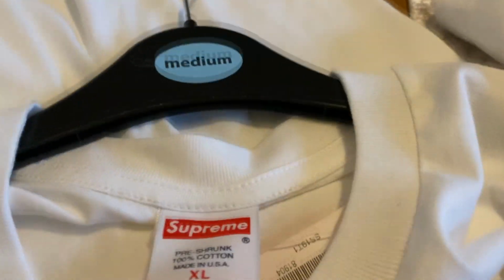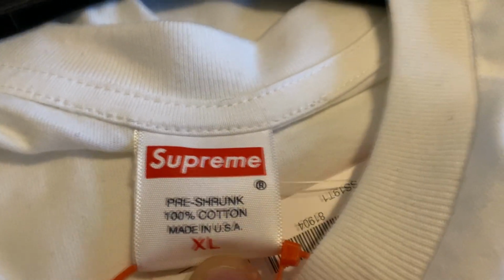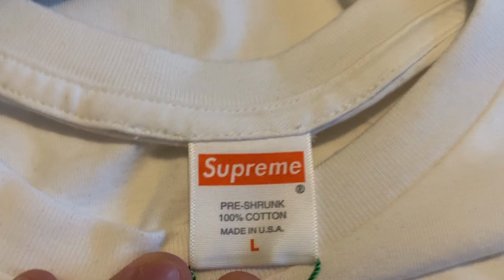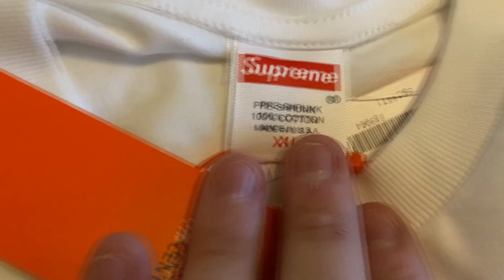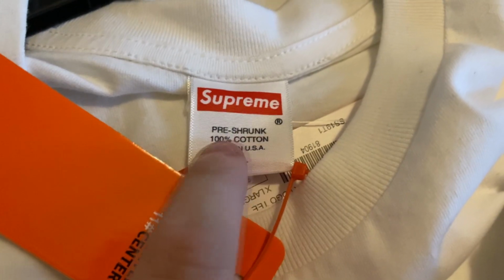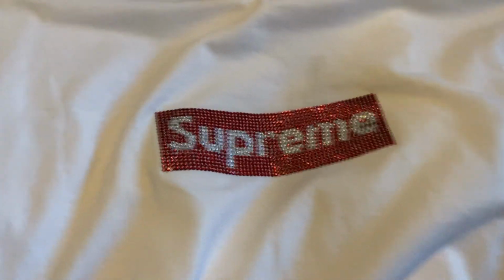But going from the tag up above, as you can see, I bought in an extra large. It looks okay. It does look okay. Let's compare it to the one from HforHype. So this is from HforHype. As you can see, the colors are a lot different. And this one's in a large and this one's in an extra large, so don't worry. But as you can see, this is more washed out. I have actually washed this t-shirt, so it is a little bit gone. But as you can see, that looks a lot better than this one. Okay, this one's bolder, but they've used a cheaper ink to process this, and this one just looks better overall. There is no inside tag, which I found on t-shirts. I didn't actually know that.